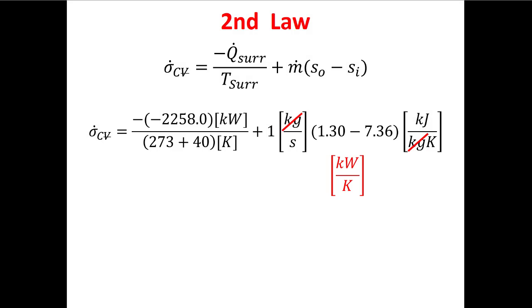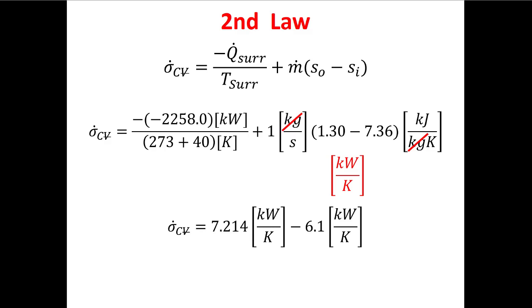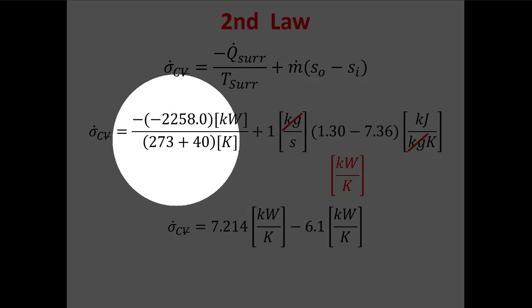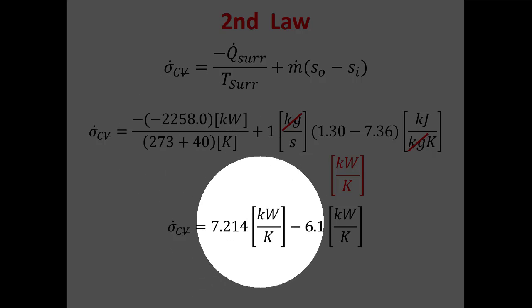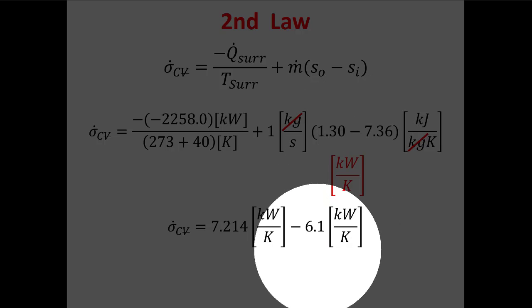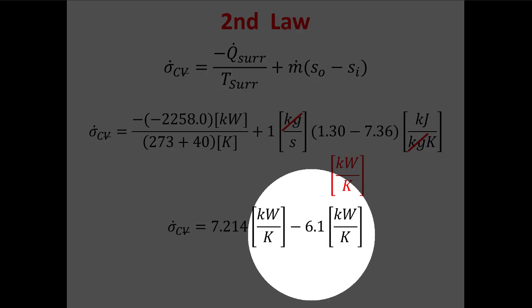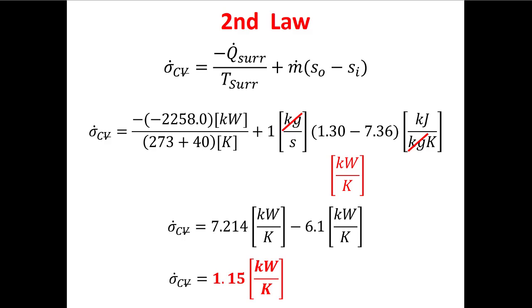So that's good because my units are the same thing. I'm adding apples to apples here, right? So the good thing here, and I think for any process that's going to be possible in the universe, if we do the math right, we'll see that this term here, which is positive, 7.214, is bigger than this term here, which is negative, negative 6.1. So we've shown that this condensation process doesn't violate the second law.